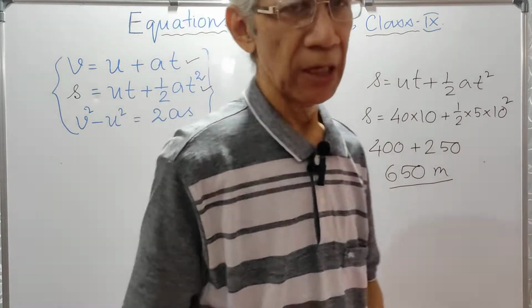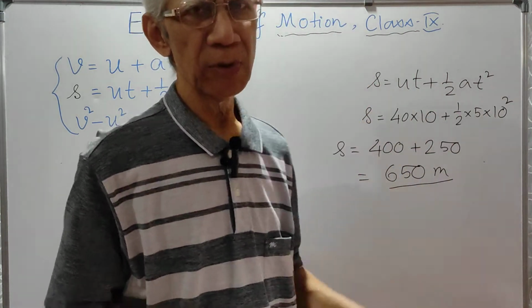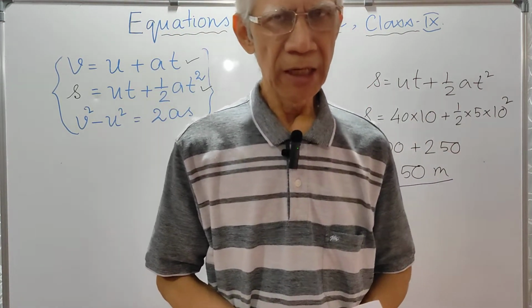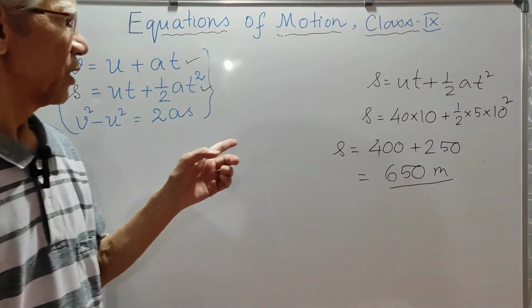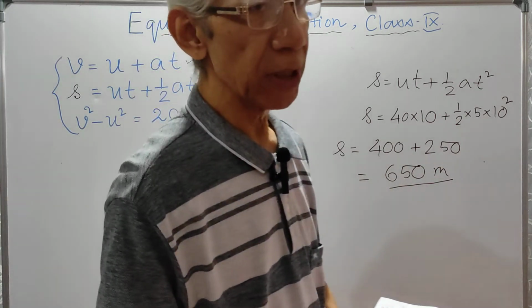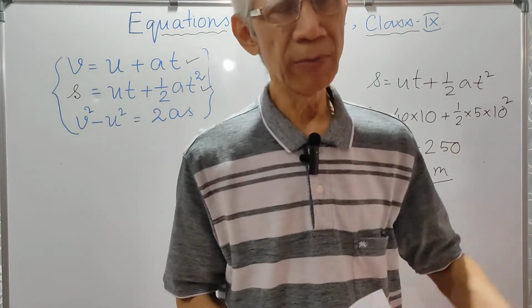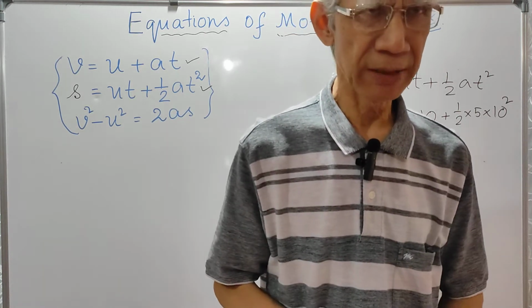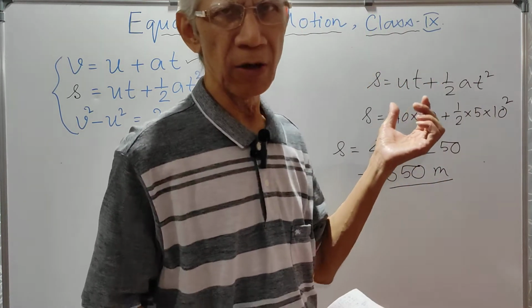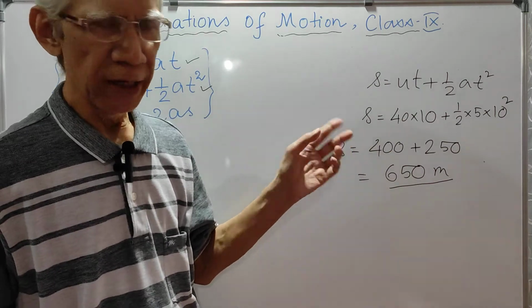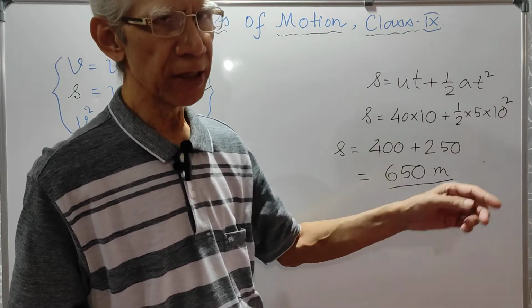Yes, one thing. These sums you have to do using SI units. Therefore, in the beginning you check. Sometimes the given things will be in kilometer per hour. So velocity will be in kilometer per hour. You have to convert to meter per second. So make sure in the beginning all the units are in SI units. Then finally the answer will come automatically in SI units.